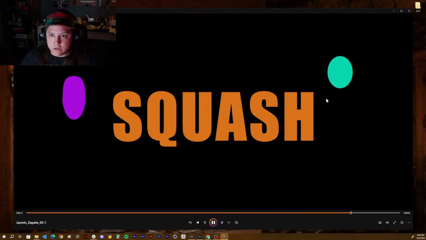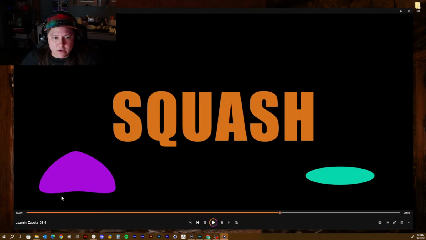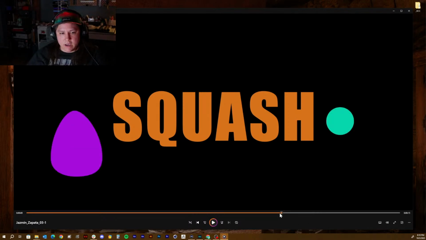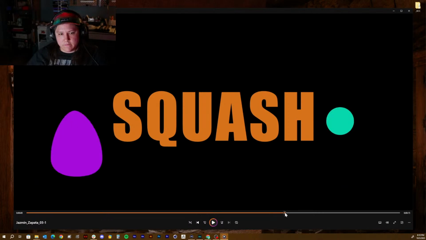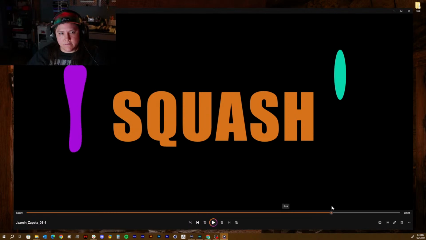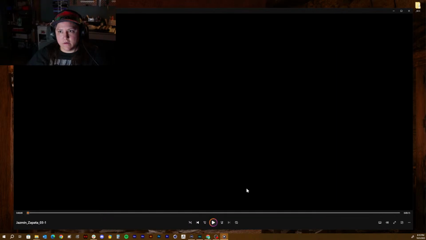The squashing and stretching on this ball looks really good. On this ball right here, it's a great start, but you kind of want this to be flat, right? Because it's going to hit the ground, and the ground should be flat unless it's bouncing on something, and it's not. So I would just flatten this ground section out. Yeah, this part right here, I would flatten that out. But good job on this. Nice and squishy there. That one looks really stretchy. Yeah, really good start on that overall.